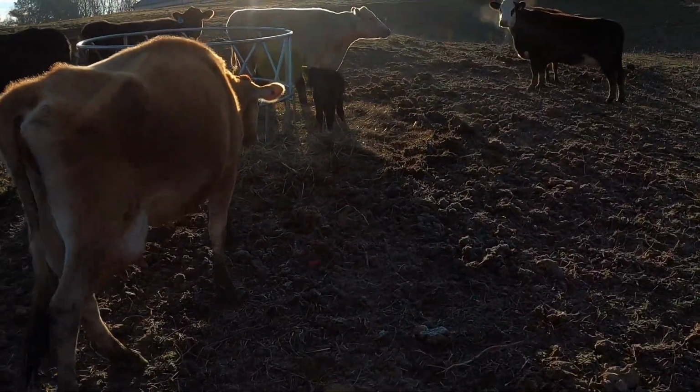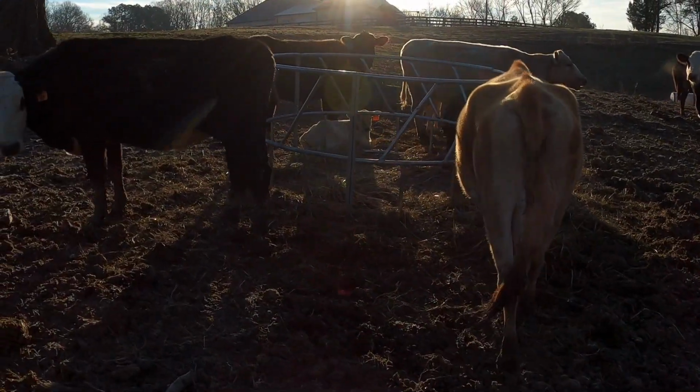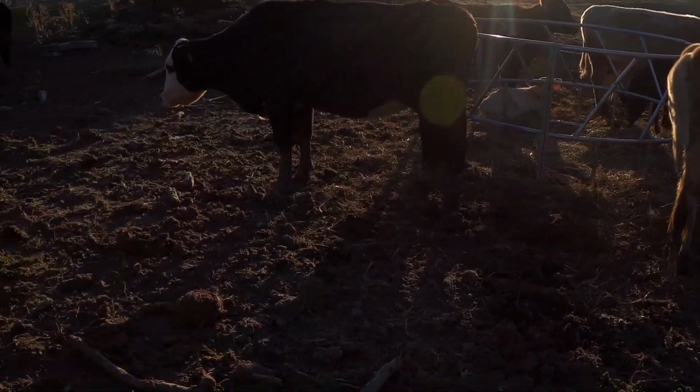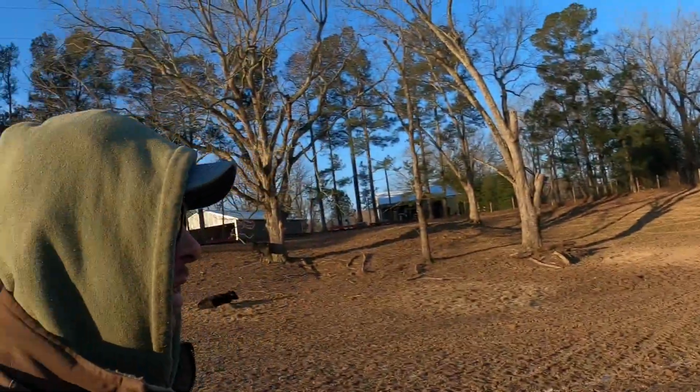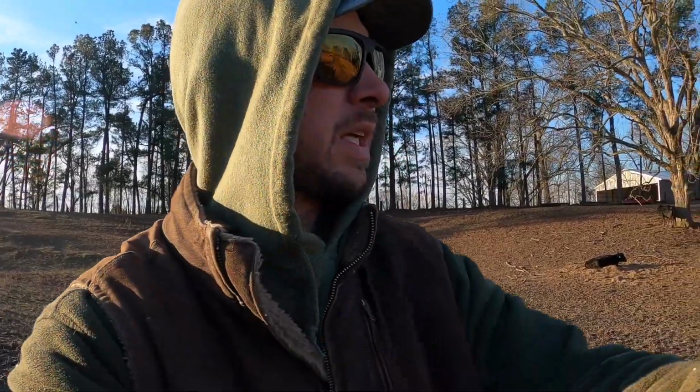Everybody loves to see the babies all laid down where there's a little bit of that hay on the ground. But right around here, check, be sure no surprises, no other new calves that we're not expecting. There's another baby right up there on top of the hill. But we'll get some things done.